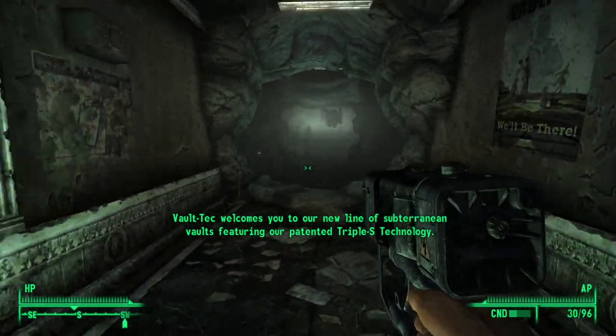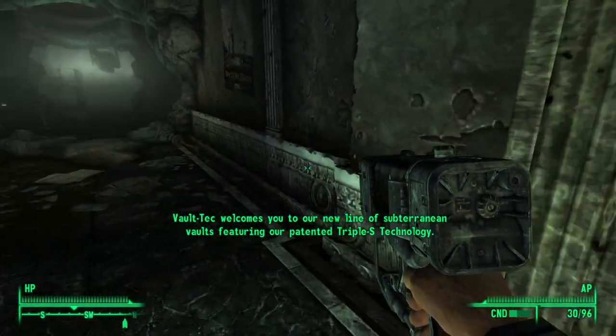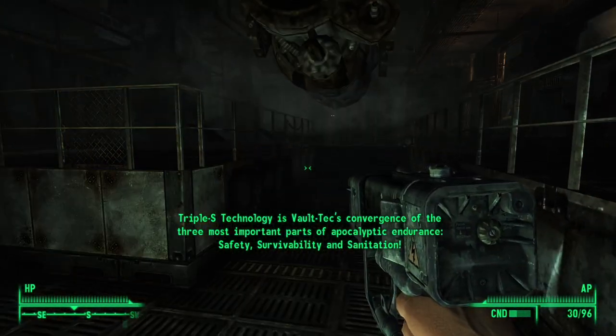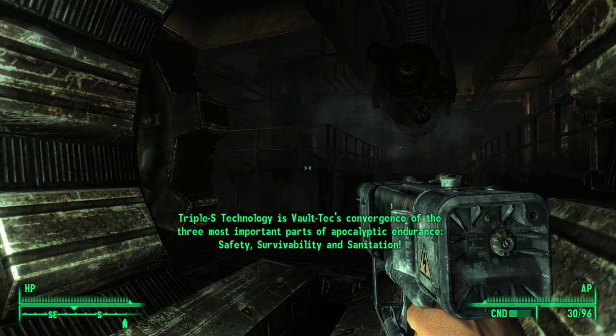Ooh, I don't like that. Welcomes you to our new line of subterranean vaults featuring... Once again, scared the crap out of me. Holy crap. Triple-S technology is Vault-Tec's convergence of the three most important parts of apocalyptic endurance. Safety. You ain't about to close nothing, are you? And sanitation.